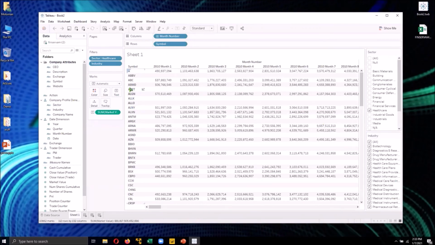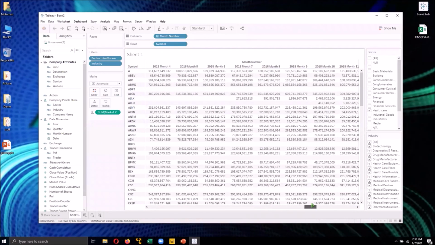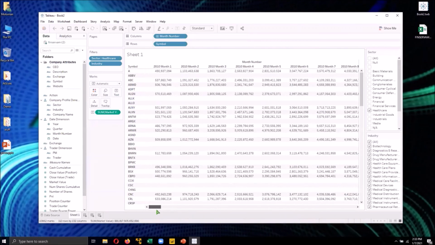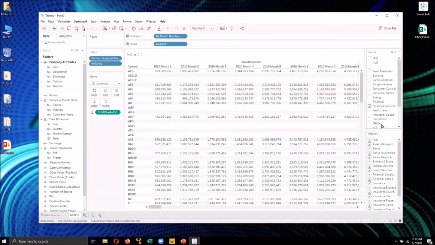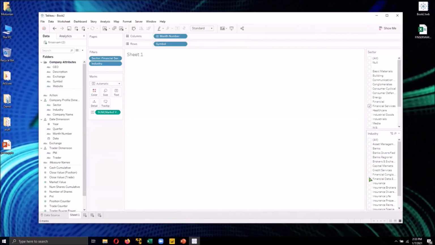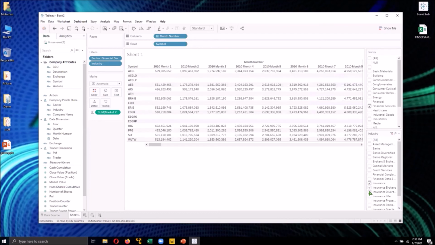So I'm looking at basically every healthcare symbol in this case across every industry that exists for 10 years worth of months across that 11 billion rows of data that we were talking about. Now, naturally, I can change things up here if I wanted to look at maybe the financial services sector. Maybe I want to look at just some insurance companies. As you can see, I can obviously flip through, change these things up, working through that information and getting that conversational response time that I need.